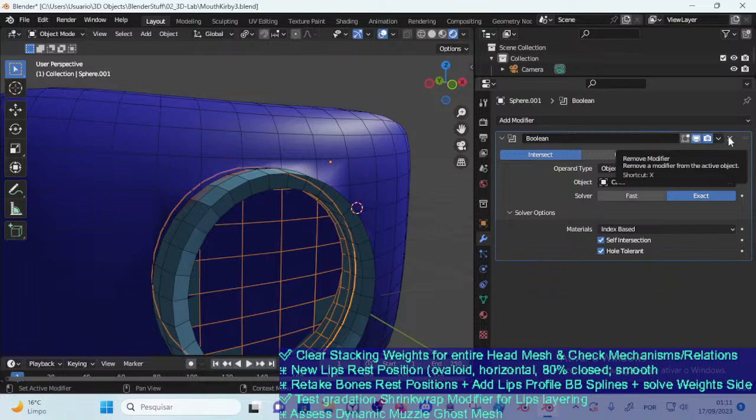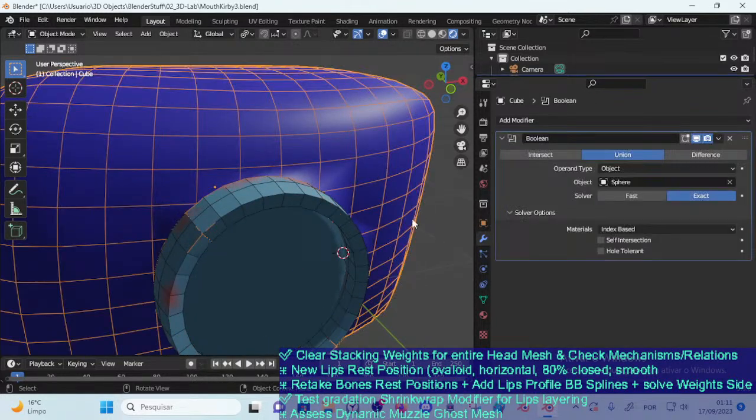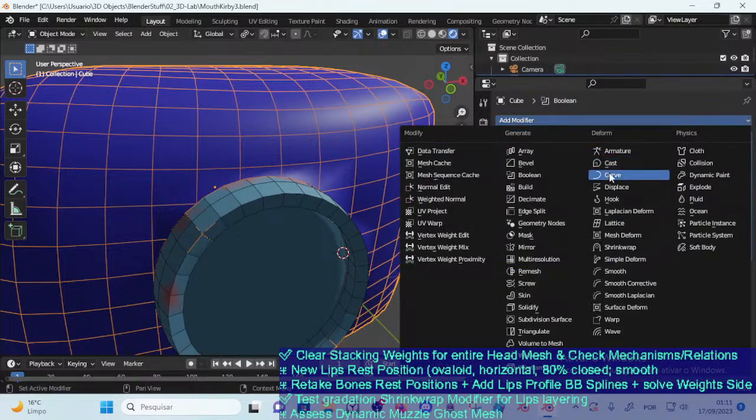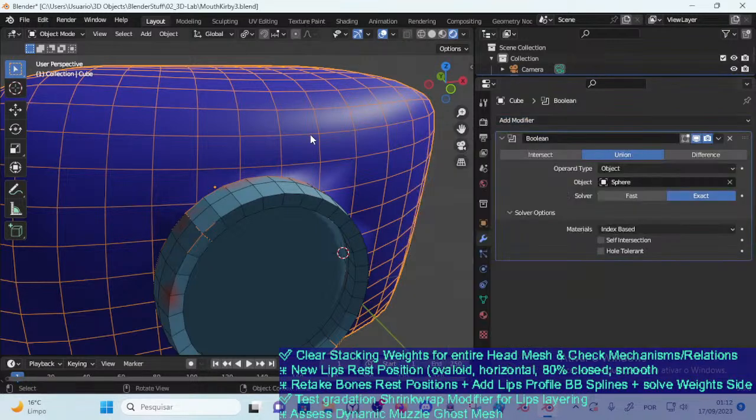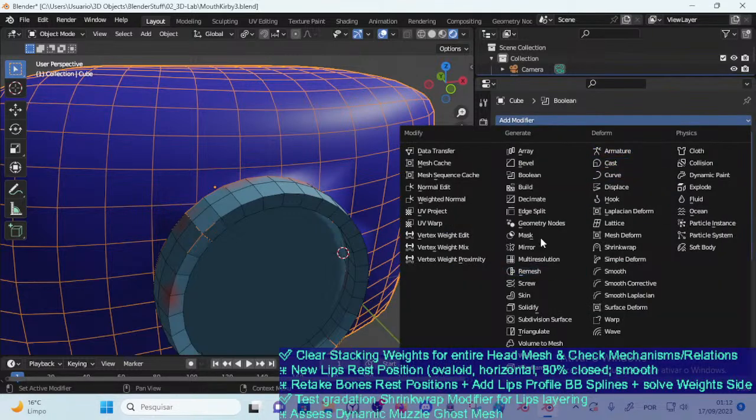There is this other thing though. There should be other modifier capable of doing something like that. Something that can create a hole in, or maybe it's something about applying. That's right. Like add modifier last time.